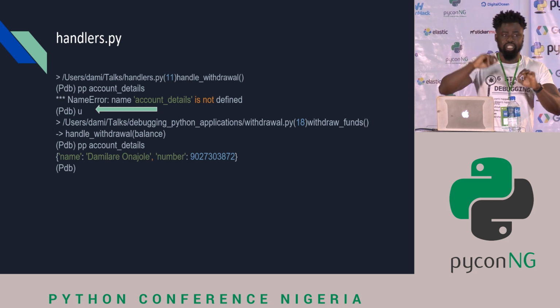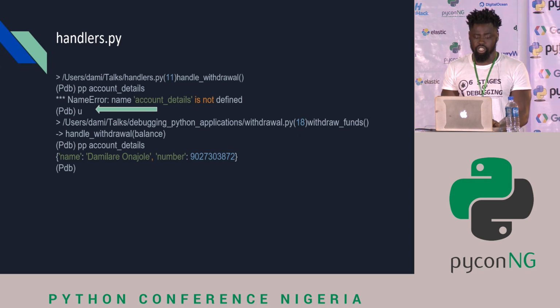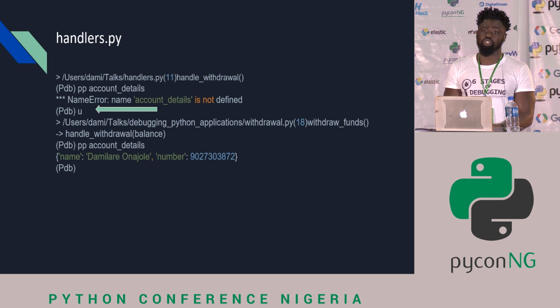But with a debugger, you can basically move through all your functions without even leaving your shell. And you can do so many things, like printing the values, or running the function and getting a result, and trying to see where the problem might be.